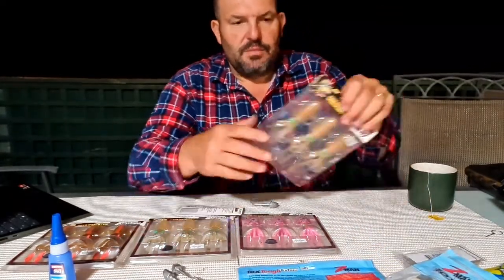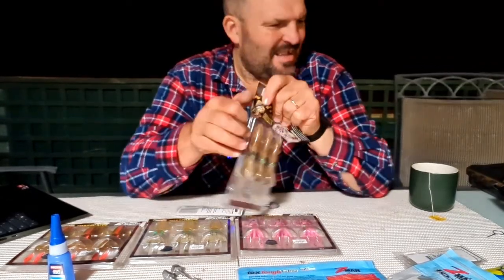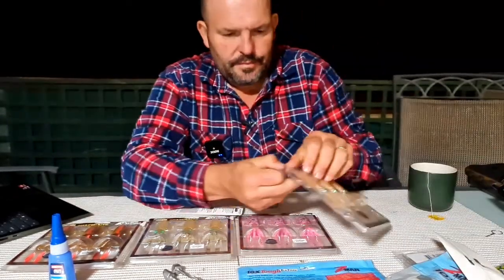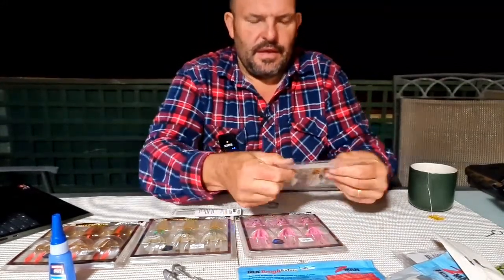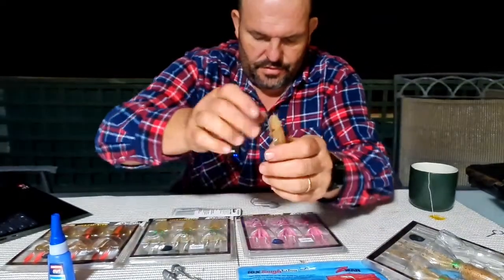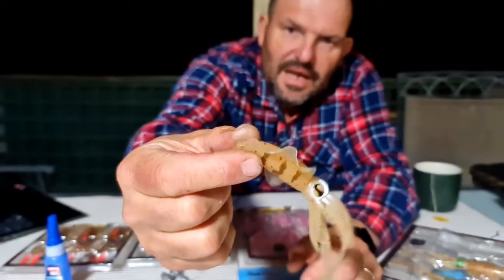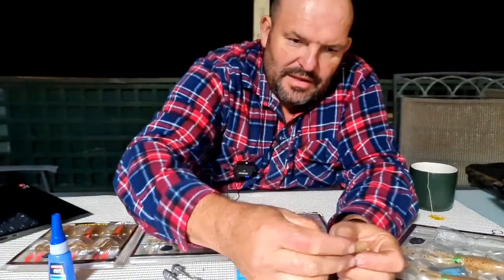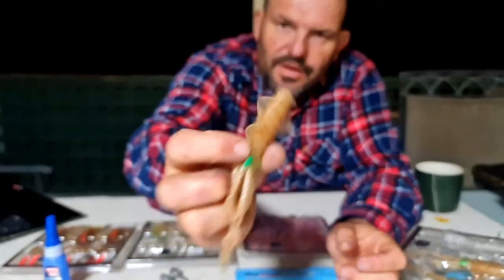Now, this is probably one of the most common coloured squid out there, okay? This is the generic brown with the green eyes, okay? That's a beautiful little... Look at that. I mean, look at the detail that's gone into that little soft plastic. It's even got the side wings on it that'll undulate in the water, okay?